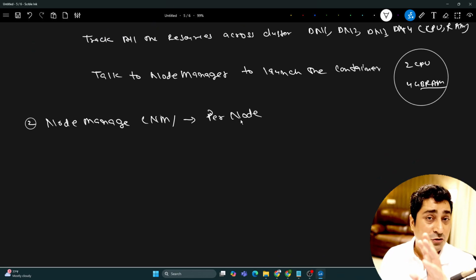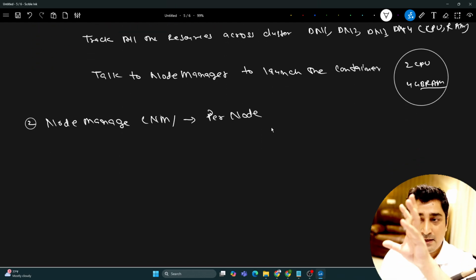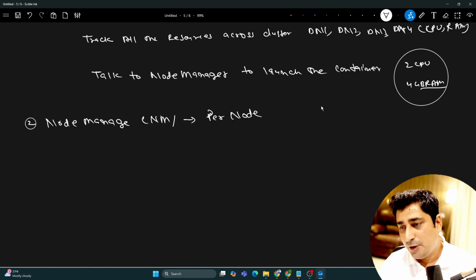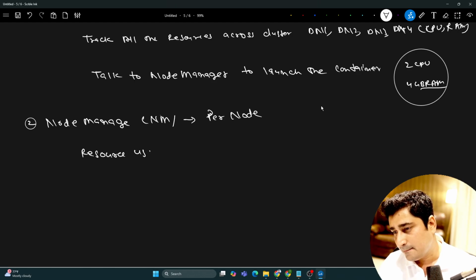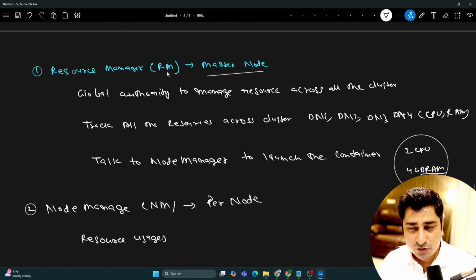It is also a part of your YARN service. So YARN is a service on a high level. Inside that there is a resource manager, which is a global program, and there is a node manager, which is a local program. So what it does is, in each node, it tries to monitor the resource usage, because it is trying to maintain the resource manager.